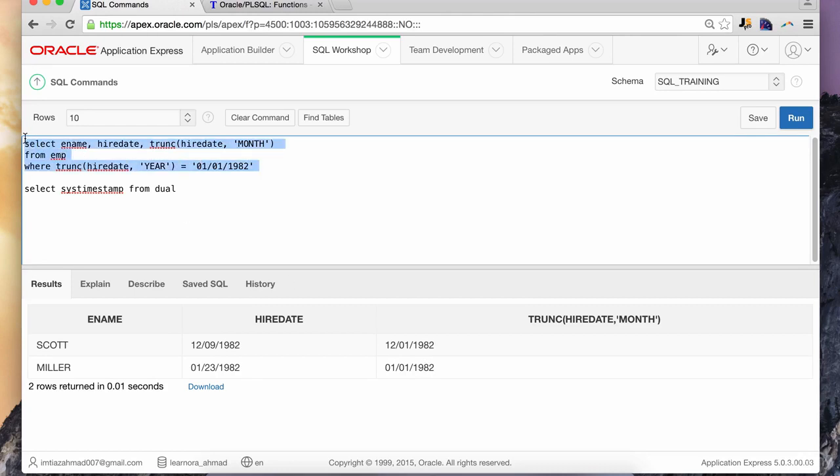Now, these were all single row functions that we've been covering. The trunc, the concat, the trim, and lpad, and substring. These are all single row functions, meaning you give one input row to the function and it returns a single output. Single row functions. And that is why we can use these functions in the where clause, because the where clause filters every record, right? Record by record is being checked before the data is returned. And the records that match the particular condition, those are the records that get returned. So you can call these functions in the where clause because these are considered single row functions.